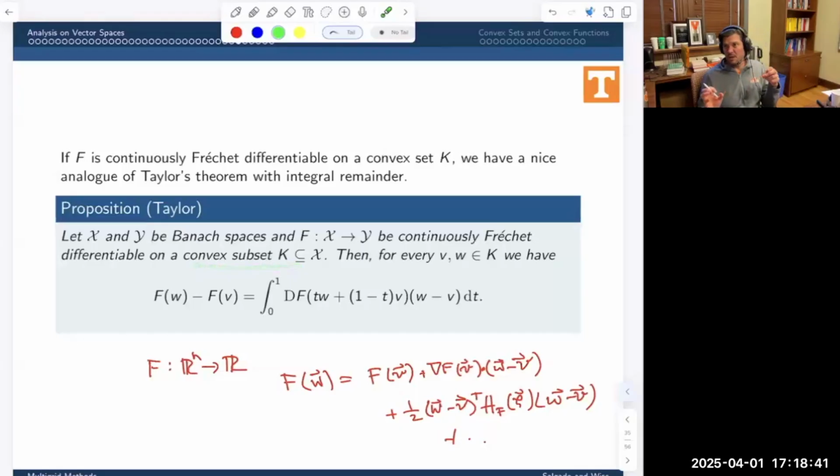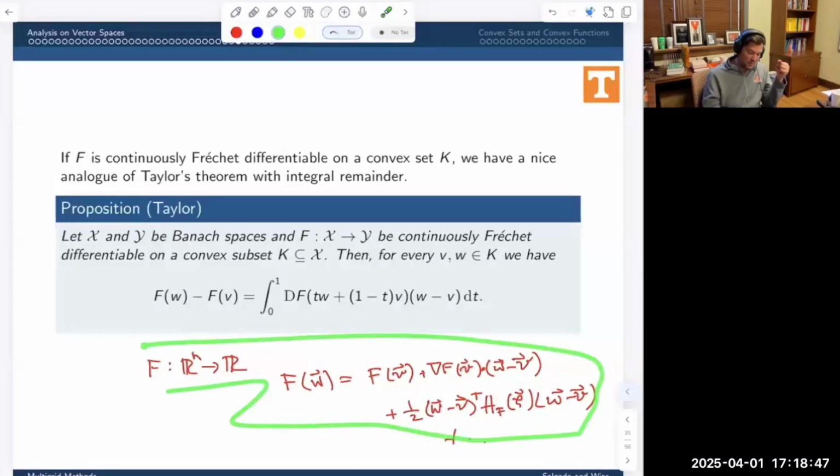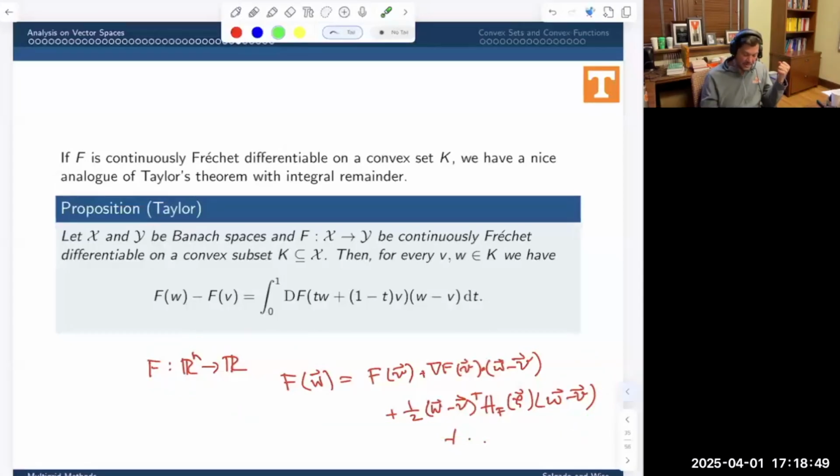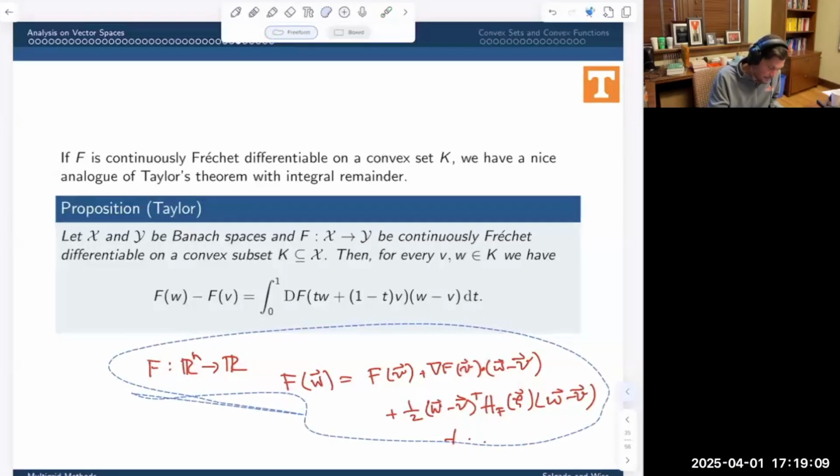Maybe next time, we're running low on time right now, but I'll show you a generalization from this setting, one that we use commonly in numerical analysis, which uses the integral remainder. Okay, so in that case, this would be the gradient here. Well, we could do it right now, I guess. We've got a couple minutes. So what would this look like in the case where we had this f from Rn to R as we have down here? What would this look like?